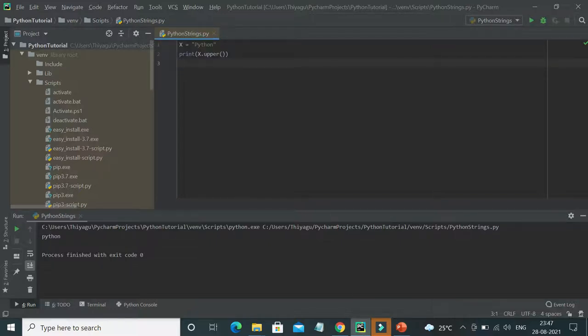Here I have a string called Python. I want to convert this into uppercase letters, so I can use the inbuilt method upper. Everything is now converted into uppercase, right? Similarly, I can convert into lower as well. I have the first letter in capital letter, so even if I want to change it to Python, my actual string is in capital letters. Now I'm using the lower method to convert into lowercase. Yeah, now it converted into lowercase, right?